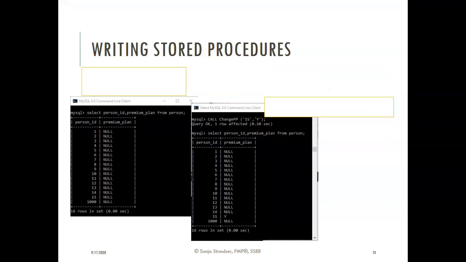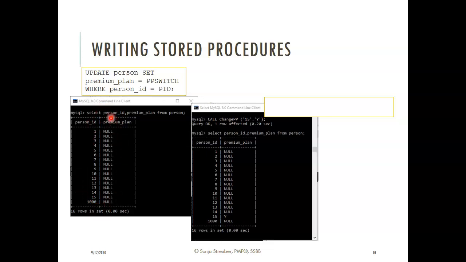So how do we call a stored procedure? To remind ourselves, this is our stored procedure. This is the operative SQL statement inside of our stored procedure. And these are the columns that we need from our person table.